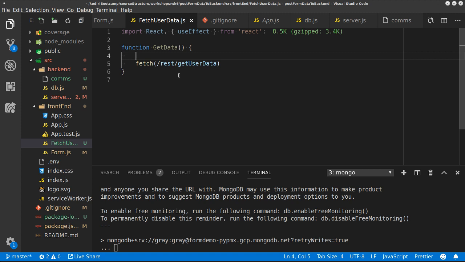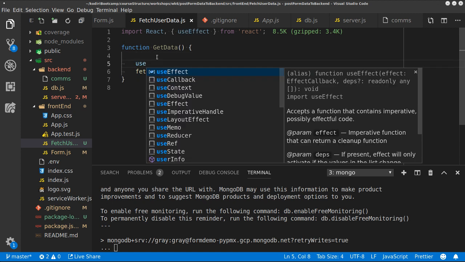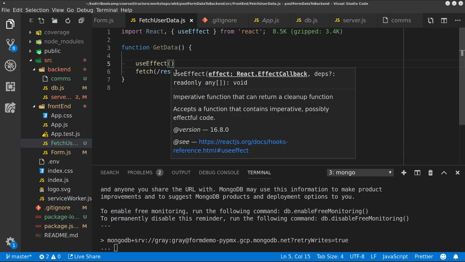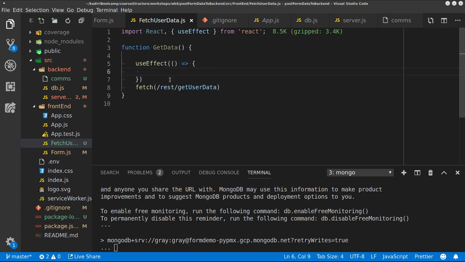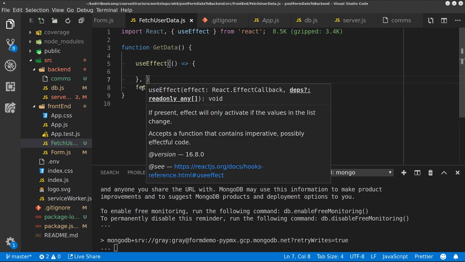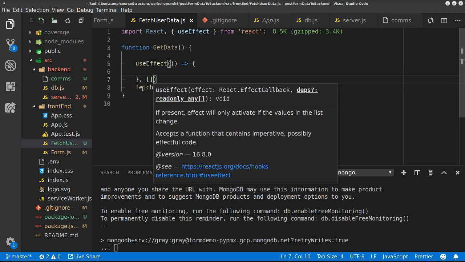Did someone say React.useEffect? Import useEffect. No, so we can just use useEffect now because we've imported it up there. So if we hadn't done that, then we need to say React.useEffect. But now we can just do useEffect. Like that. Yeah. What does useEffect take? A function, yeah. So we can just do an arrow function, yeah. Second argument, if we only want this code to run once, empty array.